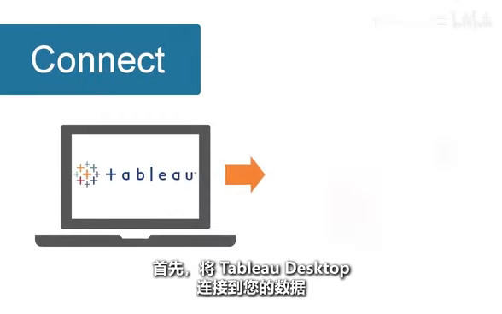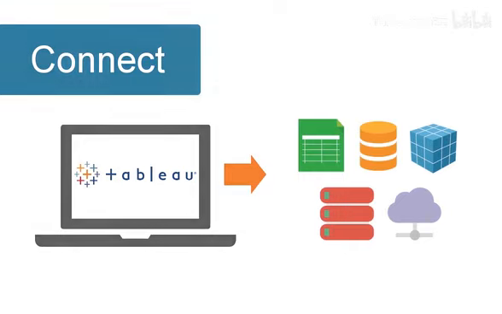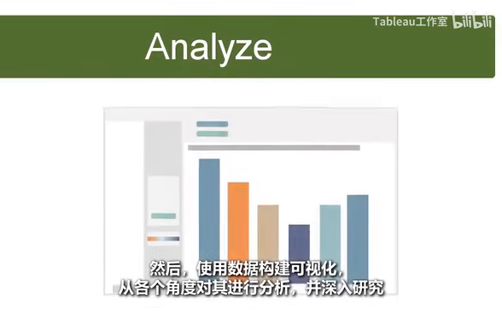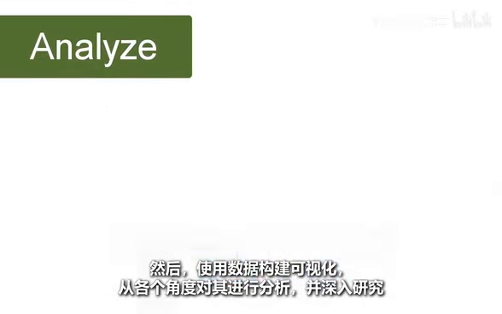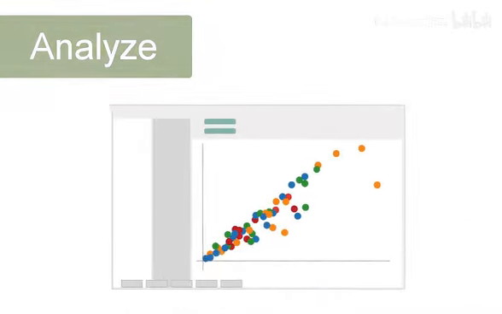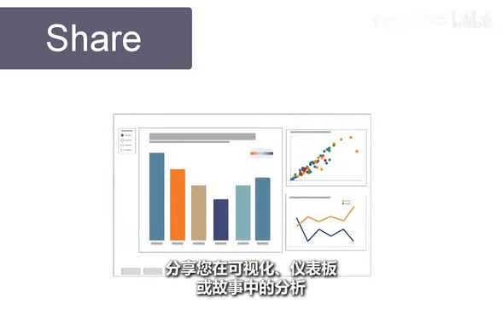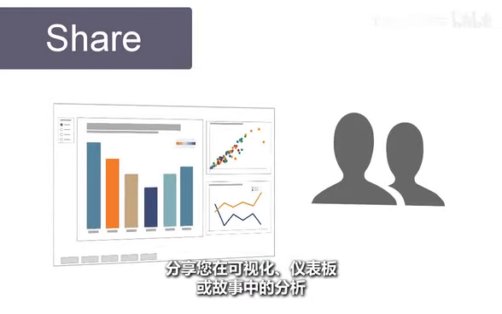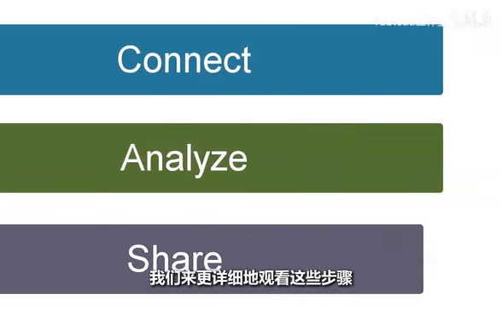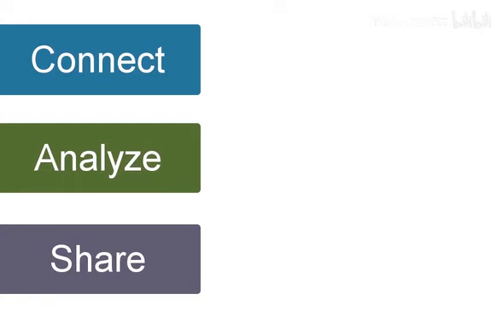First, connect Tableau Desktop to your data. Second, build visualizations with the data to analyze it from all angles and drill into it more deeply. And last, share your analysis in a visualization, dashboard, or story with your intended audience. Let's look at each of these phases in a bit more detail.